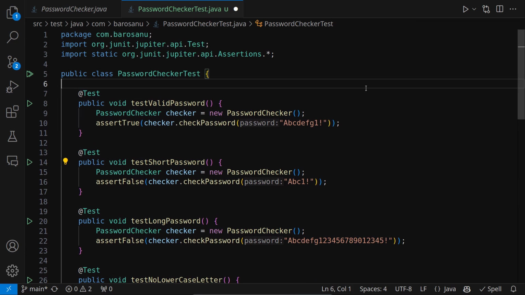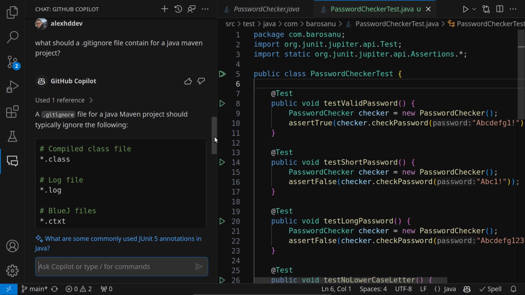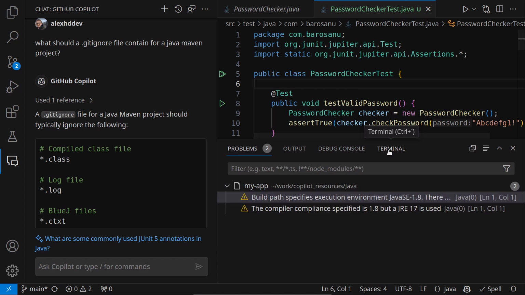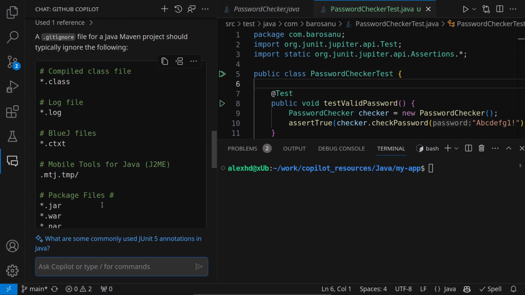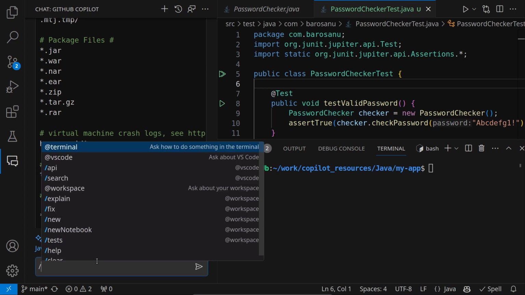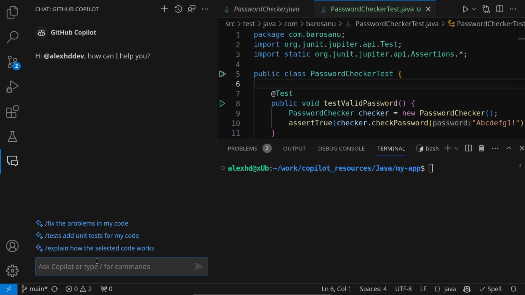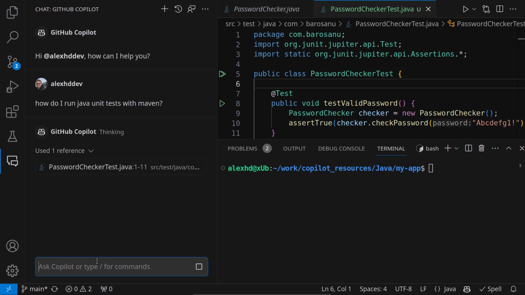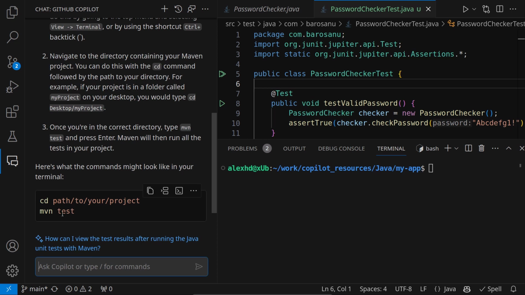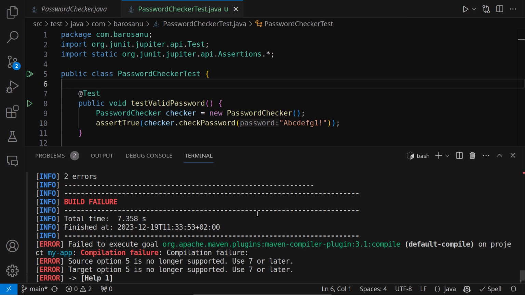Let's see, first of all, if the tests are running just fine. Again, I don't remember exactly how to do this with Maven. I can simply do this with VS Code, but maybe you are not using VS Code, so even better, let's run them directly with Maven. Let me clear the dialog and I asked it, how do I run Java unit tests with Maven from the command line? Let's see the command. All right, we can simply call mvn test. And we have some problem inside our implementation.